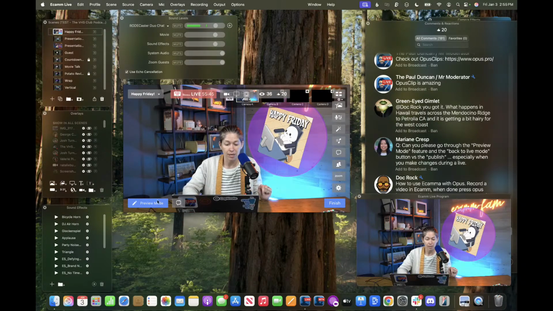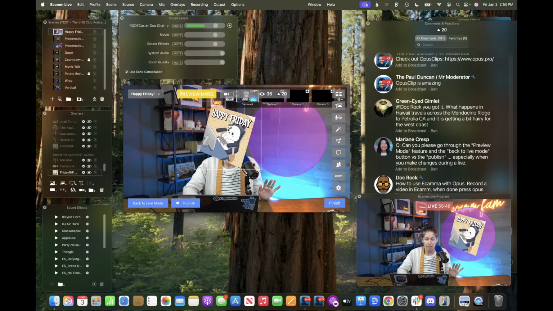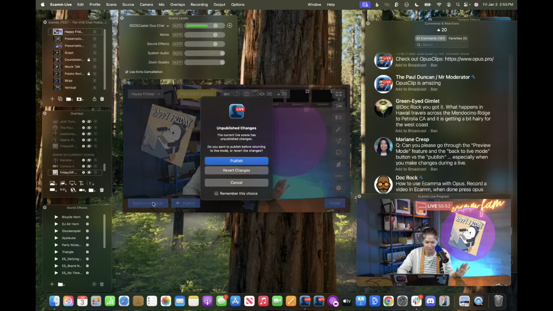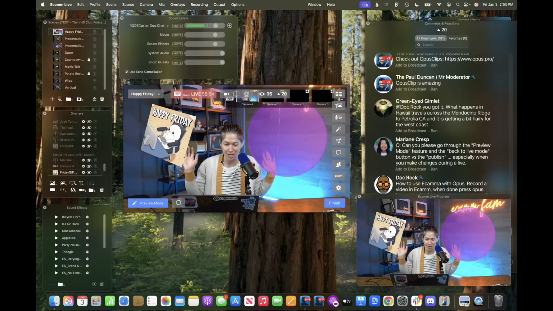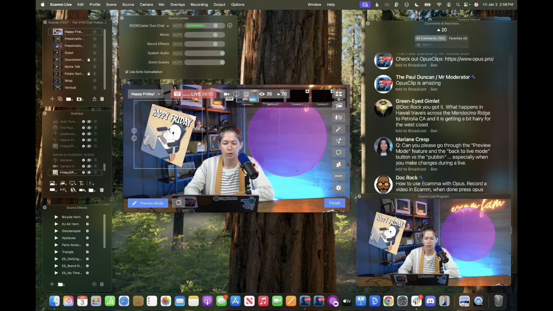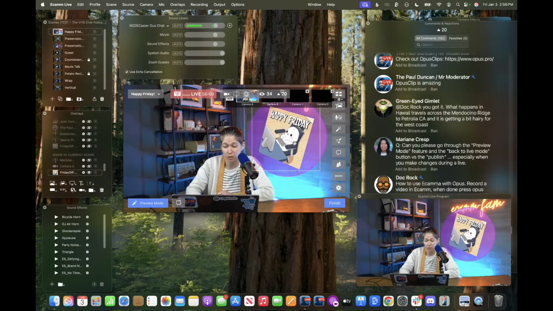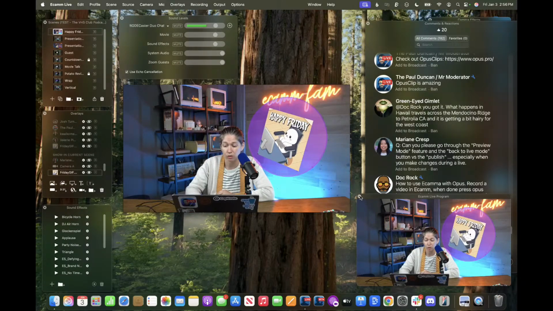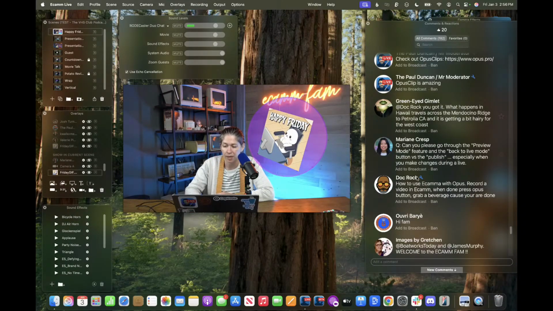I could be in preview mode, make that change, and then click back to live mode and publish the change. Now the change is made. So publishing applies the change. Back to live mode just takes you out of preview mode. And then obviously you can do anything you want live. Now because I'm not in preview mode, you can just see as that's happening. And you can close this program window at any time as well.